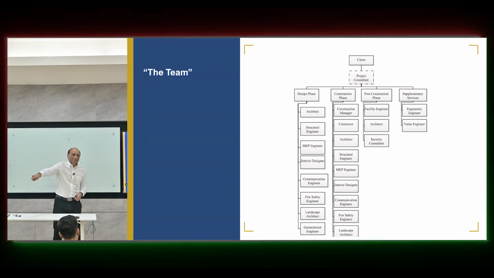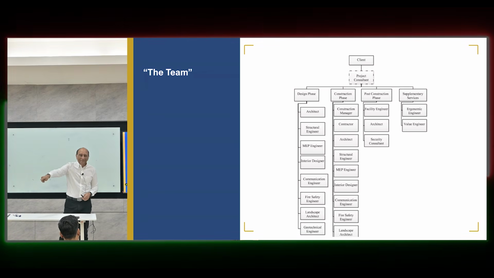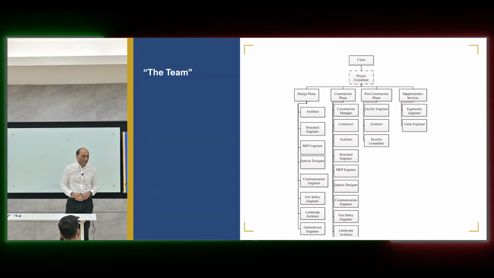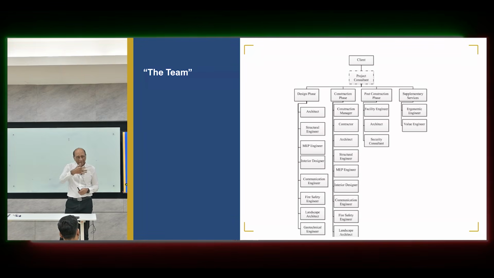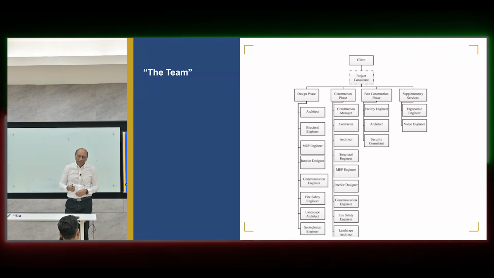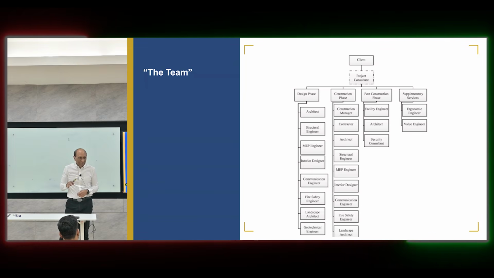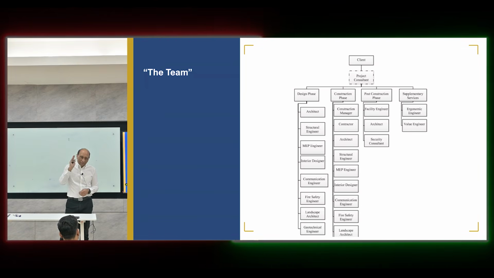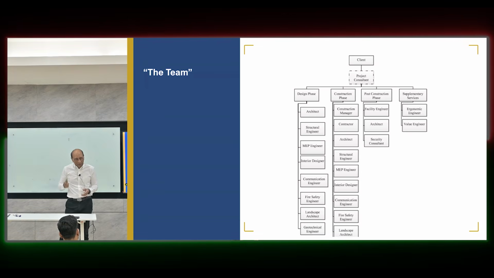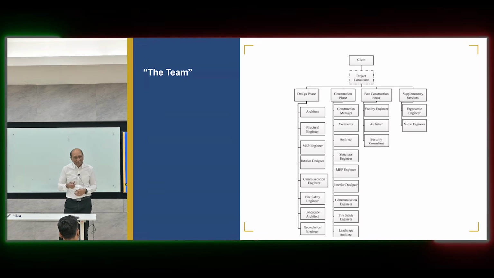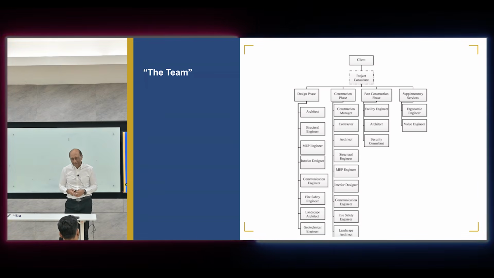The third person is now becoming very important: the landscape architect, because now every building has landscape also as part of that. There are plants on all the floors. So that is the hierarchy. And the structural engineer is probably the least important in the whole team, although their job is very important, but their work is not seen as important.